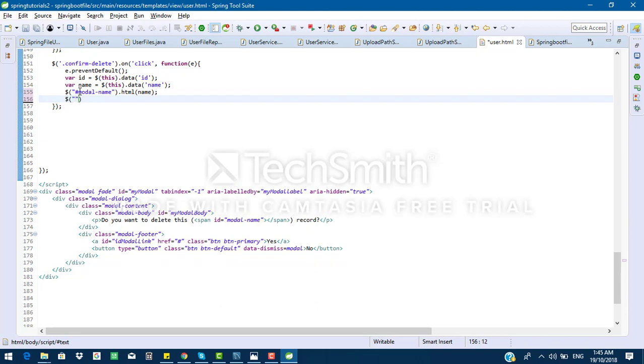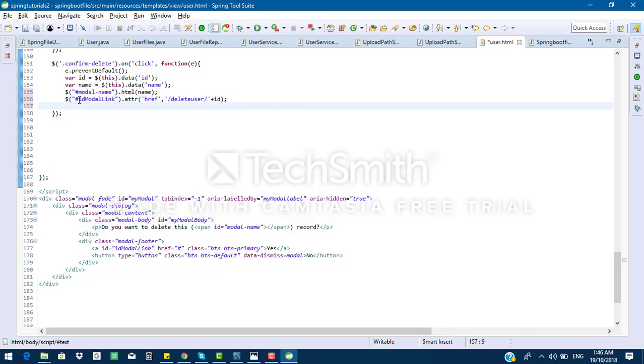For that purpose, I place this modal link dot attr, here I am placing href, comma, here I mention delete user plus I am passing that ID, user ID. So finally I am showing that modal. My modal ID is my modal dot modal.